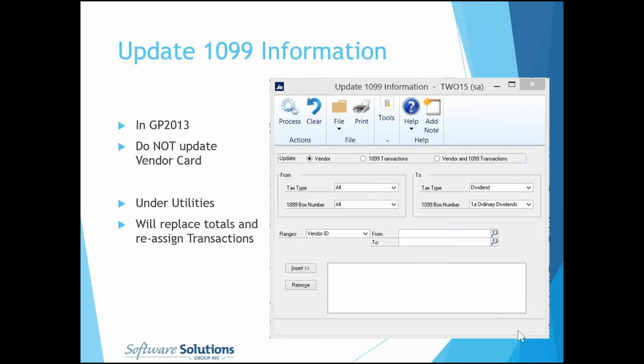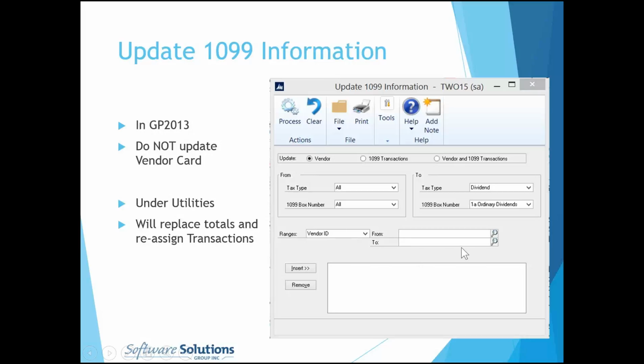All right, the screen called Update 1099 Information. It's under Payables, under Utilities. You should not update your vendor card if you need to change a vendor from 1099able to not, or vice versa. This will replace the totals and reassign the transactions. Now, I'm going to warn you, we tried this for fun.